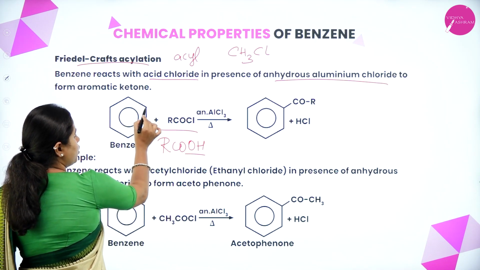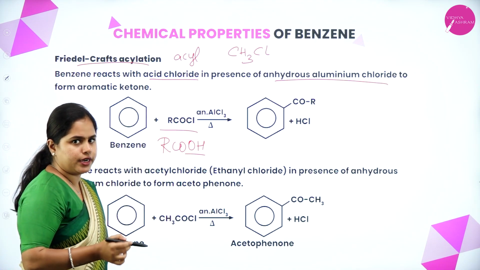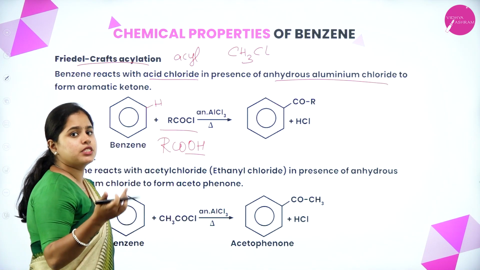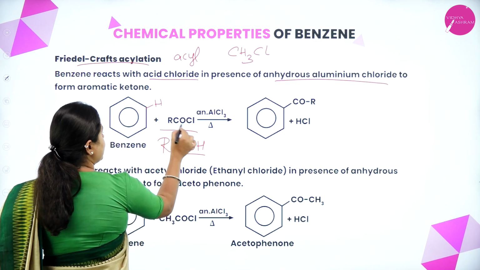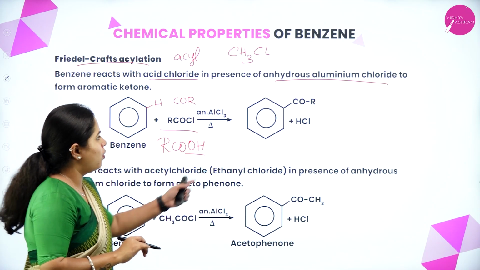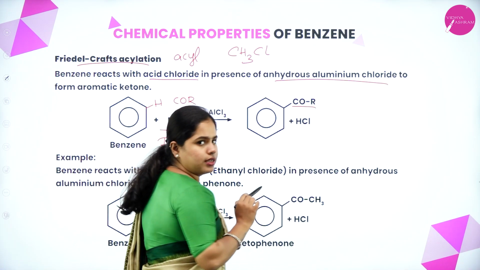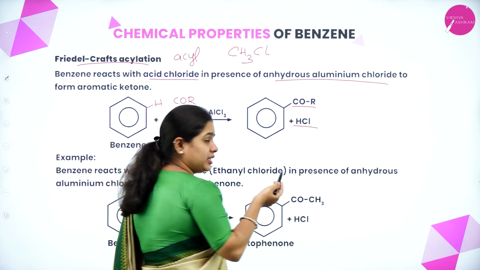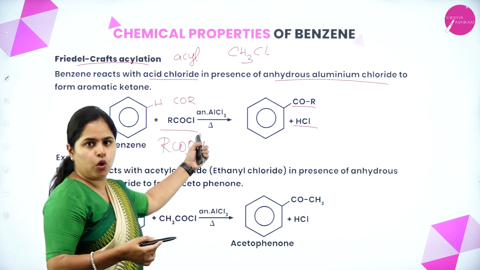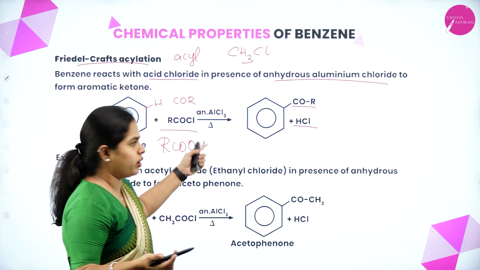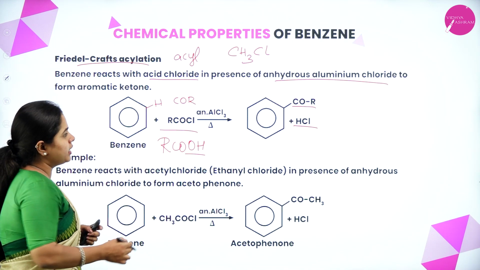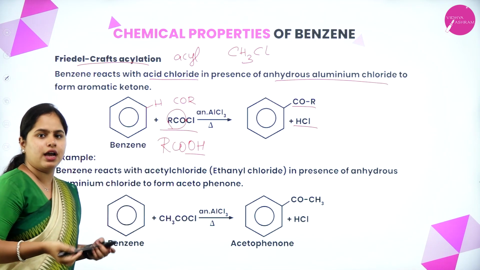Okay, that means we know in each of these carbon atoms you have hydrogen. So, what happens here? You have a hydrogen here. This hydrogen atom is being substituted by the acyl group here, which is COR. It will be substituted. So what happens? You will get the COR group here, the acyl group, as well as the H which is removed, that combines with the chlorine which is present in the acid chloride and forms HCl. So this is the reaction. Okay. So what is getting substituted? The acyl part of the acid chloride.